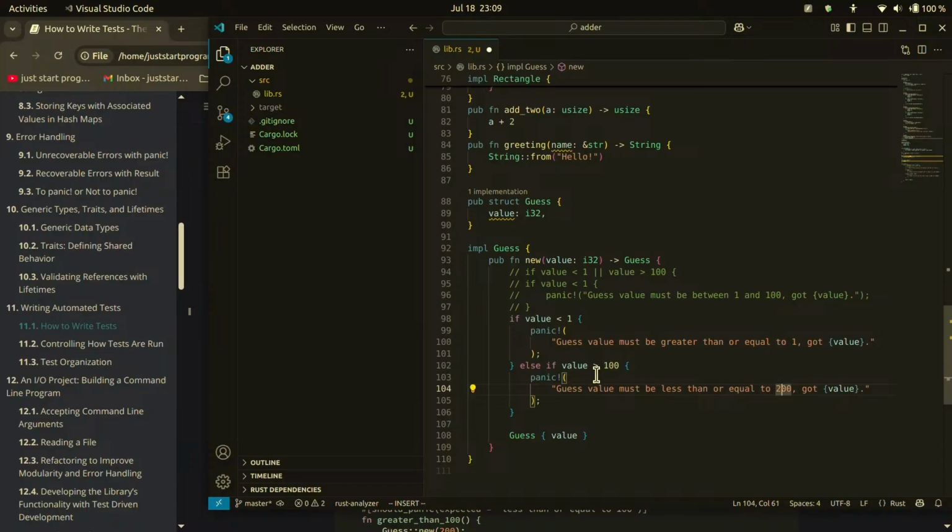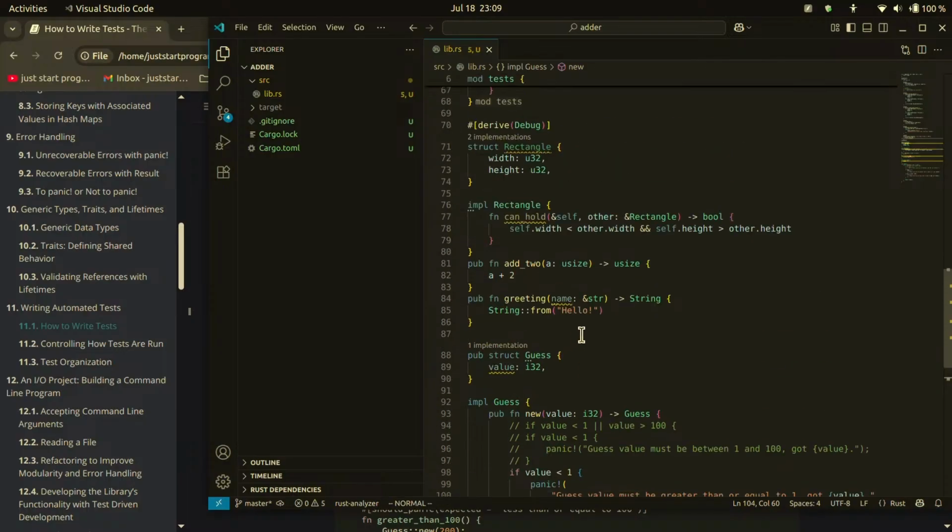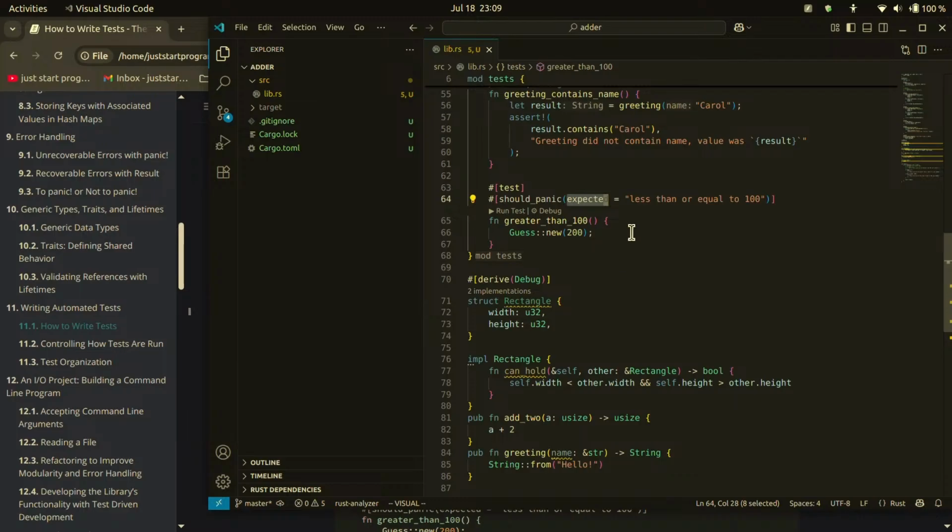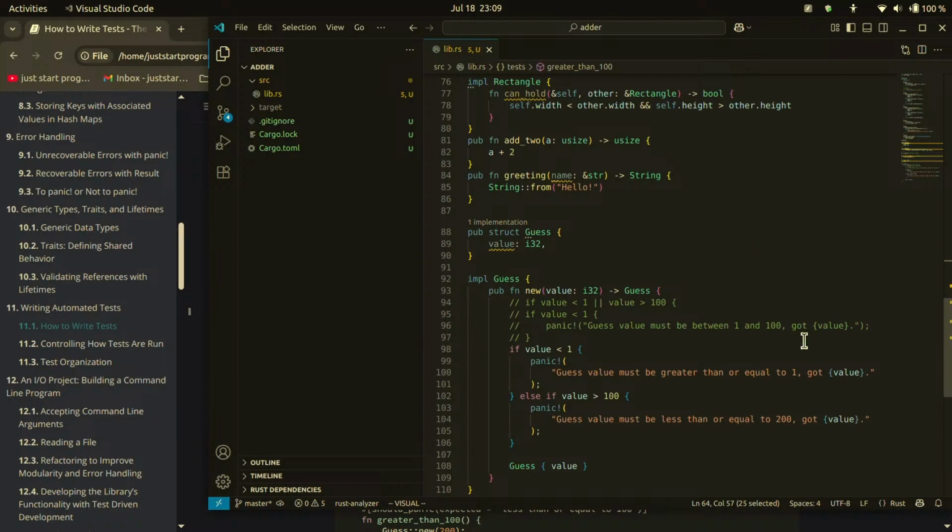Less than or equal to, I'll put 200 here. Okay, so the expected is actually referring to the error message. So if this is the expected error message, we change it to less than or equal to 200. I think it disregarded the other text.